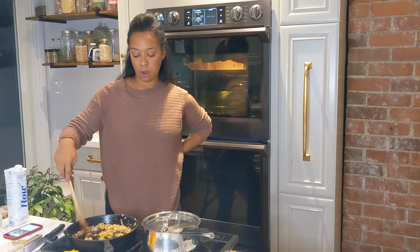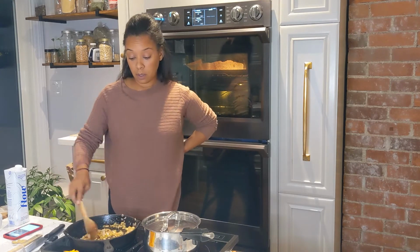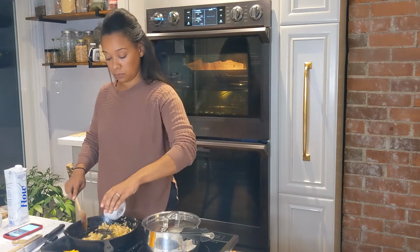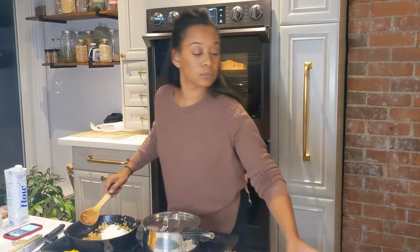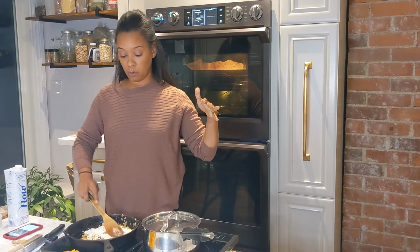My onions are nice and soft. You're going to see through them. They're just starting to brown up a little bit. And so I'm going to go ahead and throw my flour in. And yeah, just dump everything that's in that package. Just throw it in. So it's already been measured for you.